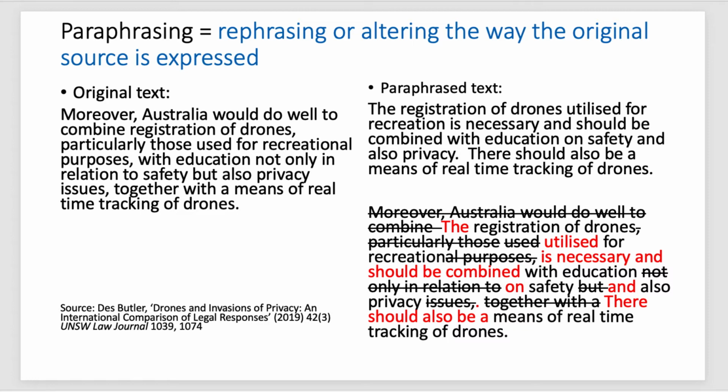Now what I've done on the bottom right of the slide is to illustrate the way that the student has paraphrased the original text. The strike-throughs are where those words have been deleted, and the red indicates where new words or punctuation have been added. This should help you visualize the extent to which the student has modified the original text. So again, pause the video, read the original text, and then have a look at the paraphrased version that indicates how the student has paraphrased that original text.